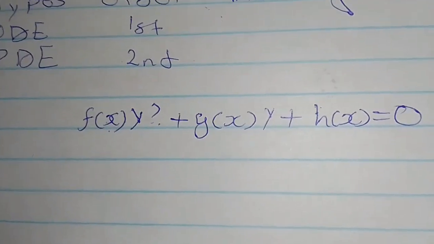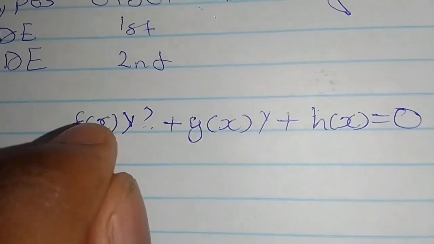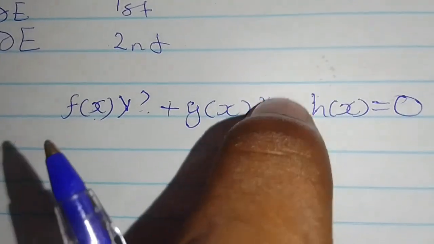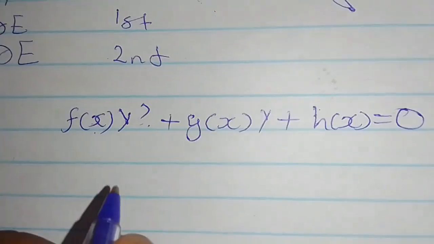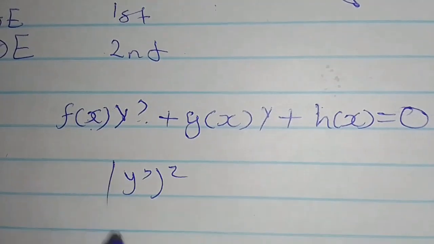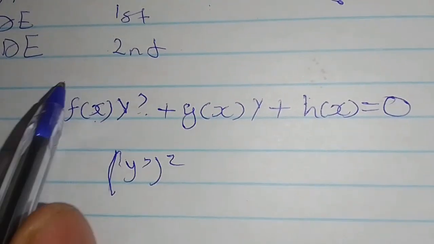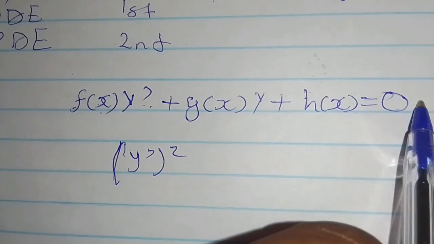The differential equation here is not supposed to have a y function here. And you can tell that this is y to the power of 1. Immediately once you start to have y prime squared, then already you can tell that it's nonlinear. So this is a first order linear equation.